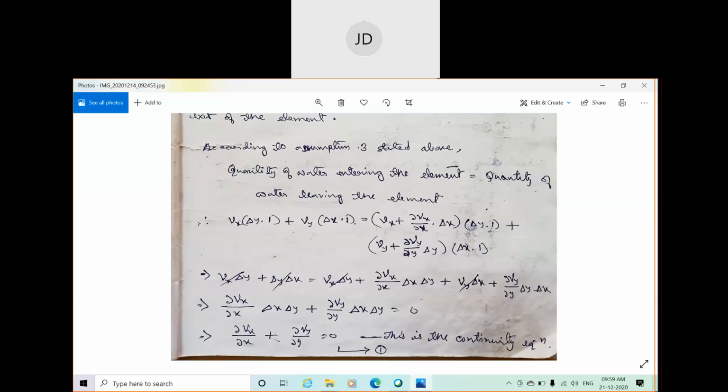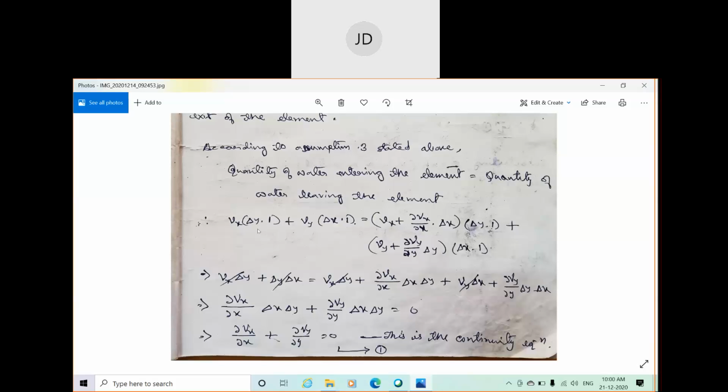Now this equation is derived from what? Q. Q is equal to what? Velocity multiplied by the cross-sectional area. Q is equal to VA. It is a standard formula for discharge, isn't it? So here, if you consider the x direction, the quantity of water entering in the x direction is Vx multiplied by the cross-sectional area. Now what is the cross-sectional area? Delta y multiplied by the thickness of the soil element. Thickness is 1. And delta y is the perpendicular dimension to the x direction. Now delta y is in the perpendicular direction to Vx. That's why delta y into 1 is the cross-sectional area for water flowing in x direction.